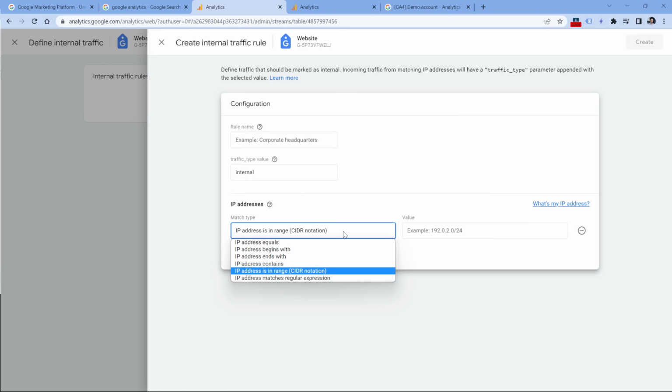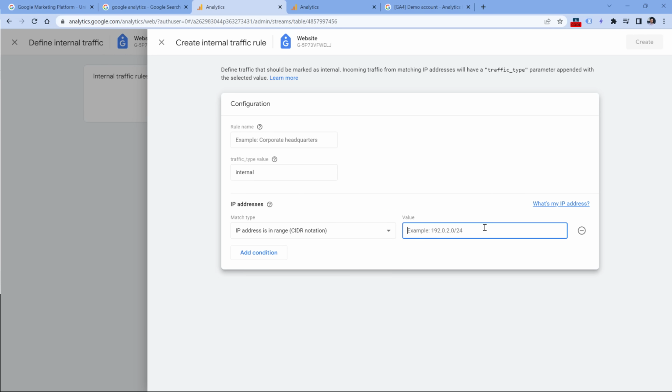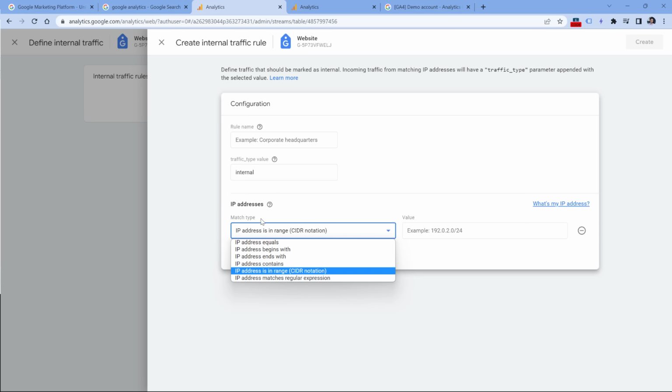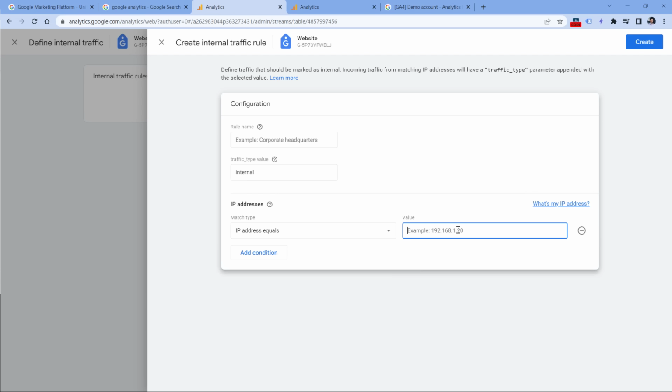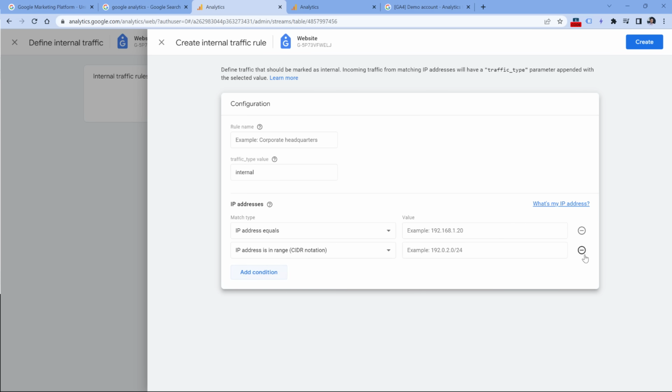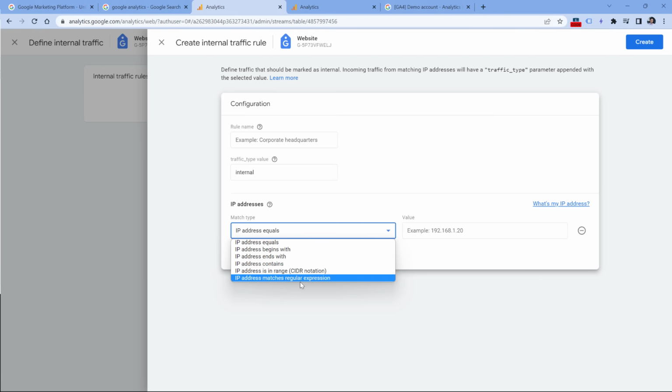And here you should enter your own IP address and also IP addresses of your coworkers. For example, you can select IP address equals and then enter your address. If you don't know what your address is, then click this link. If you want to include multiple addresses, you can add them as separate conditions, or if you know what regular expression is, then you can add some more complex conditions here.